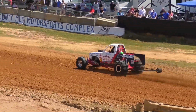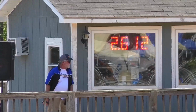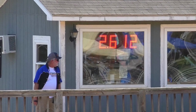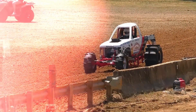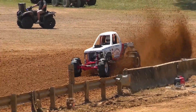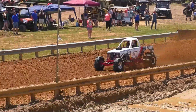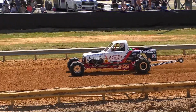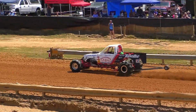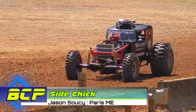Looked like he was buffeting a little bit as he came through the timing lights. We'll watch it again on the slow-mo, and you'll see some bounce in the rear end at 2.612. Probably looking for a better time than that. Again, not going to get over that sub-2-second pass that Keith Mitchell put down, but definitely ran all the way out the end of the track here, and you can see the bounce in the rear end. They're going to take it back and see if they can get it primed and tuned for session two.